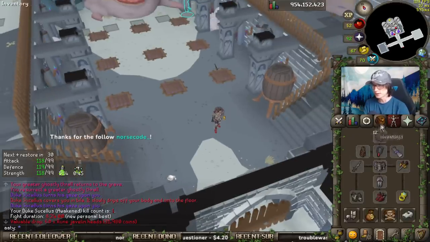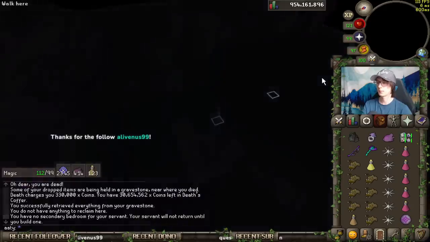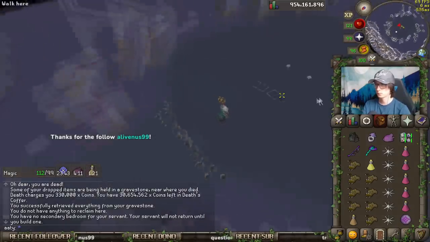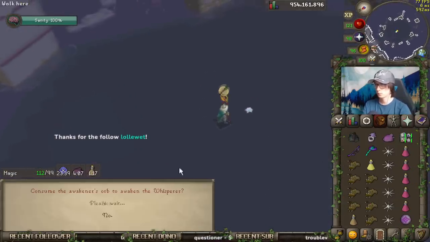So, let's make a move, and we're going to do the Whisperer next. Okay, here we are. This is the Whisperer fight, and the gear is pretty much the same as you would bring to a normal fight.